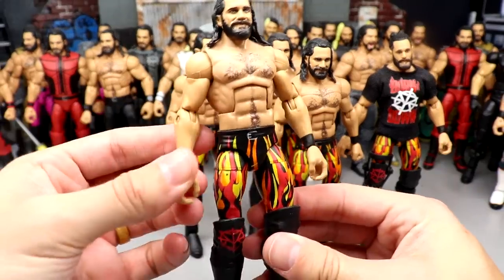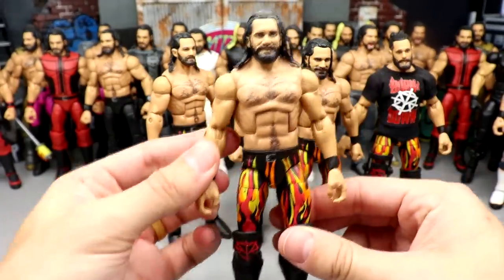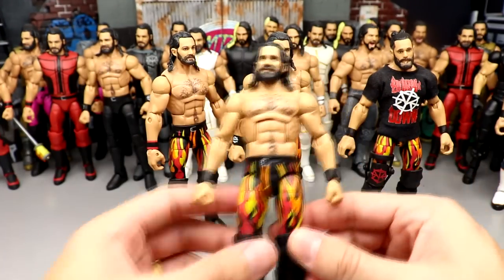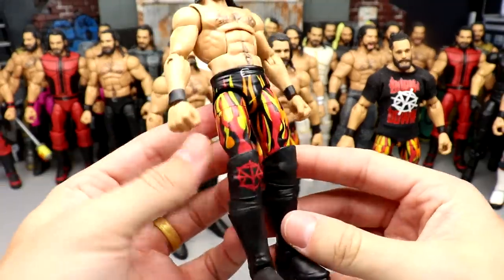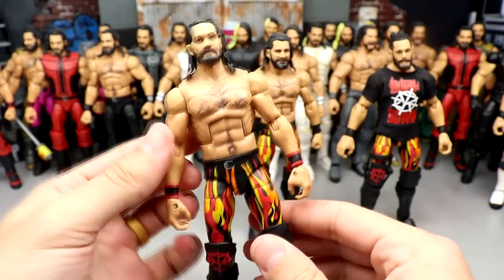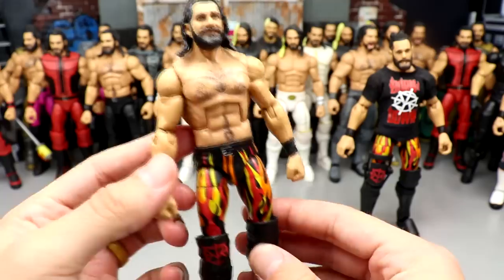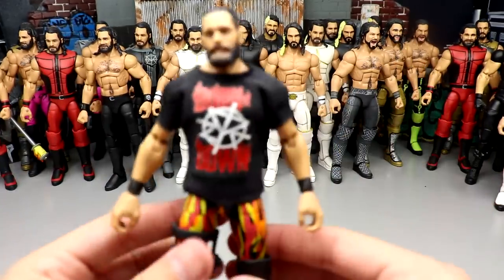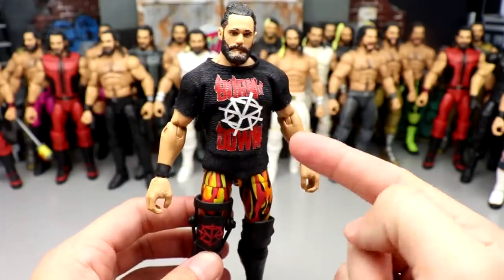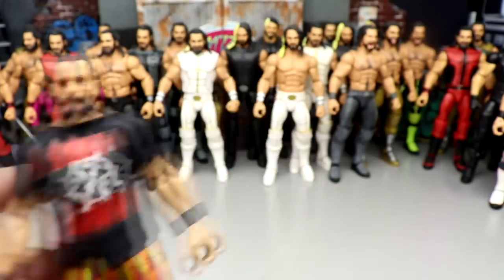You have a bunch of random fix-ups to the Elite 64. First up I think this is the standard Elite 64 — it came with plain black wrist tape, so this is the Elite 64 Rollins straight up, also came with the tag title I think. We have another Elite 64 Rollins straight off the cuff. Then we have the fix-up version which is a lot more accurate — it is with the SummerSlam elite arms and the Elite 64, and then I put the Elite 75 head sculpt on there. Then we have the Elite 64 Rollins with top talents arms for a different look. And then we have the really cool one — the Elite 86 head with the Burn It Down shirt that came in the shield 3-pack. It's cool because it's got the Burn It Down shirt, the Burn It Down gear, and the knee brace. The Elite 86 head is underrated I think.